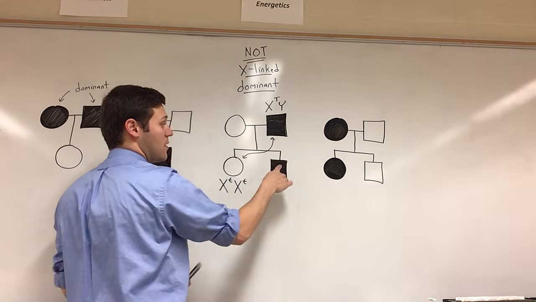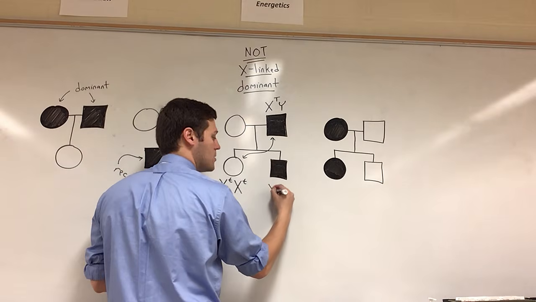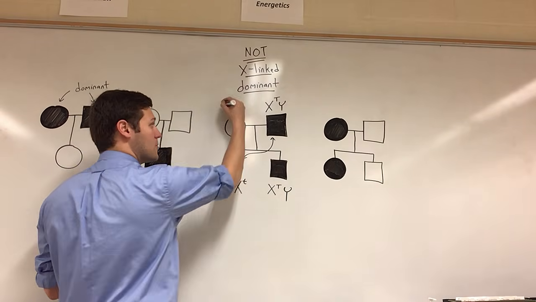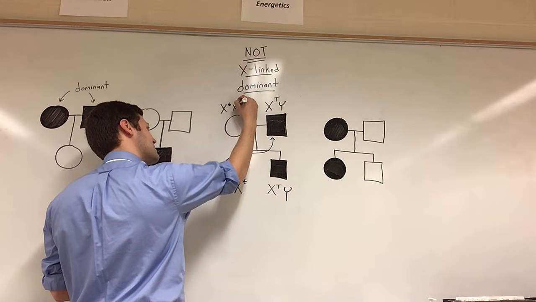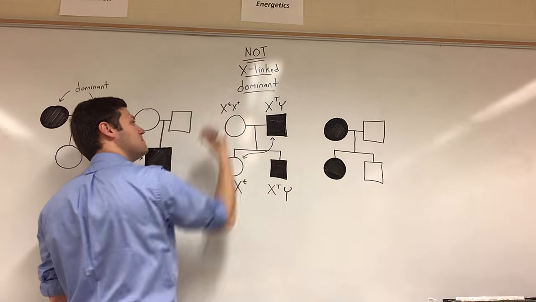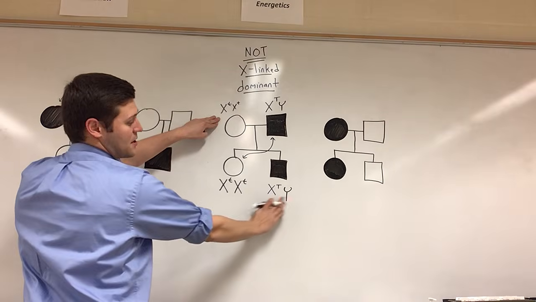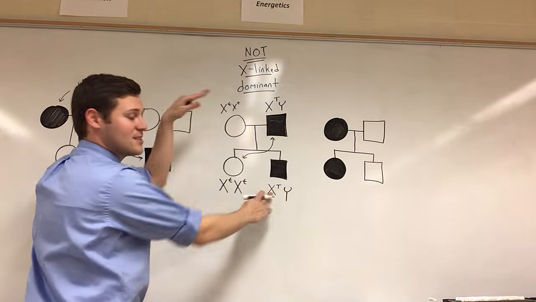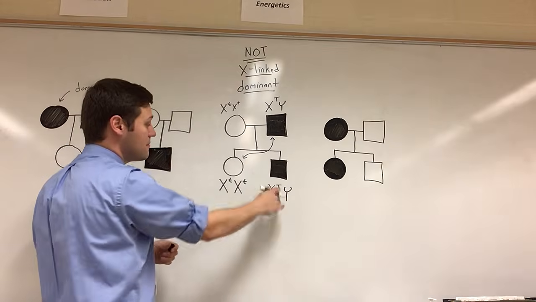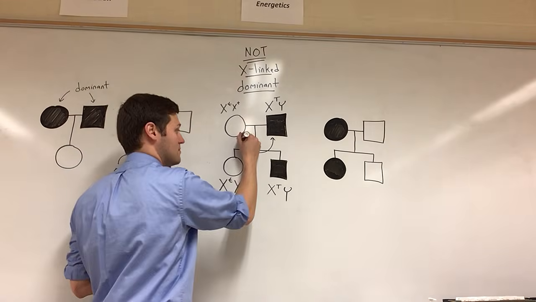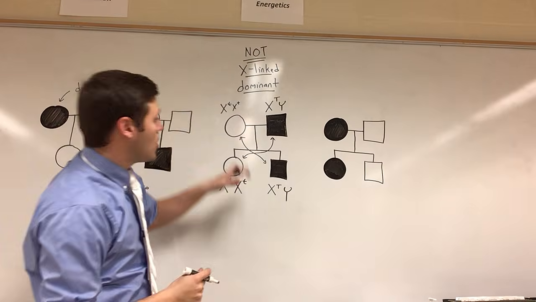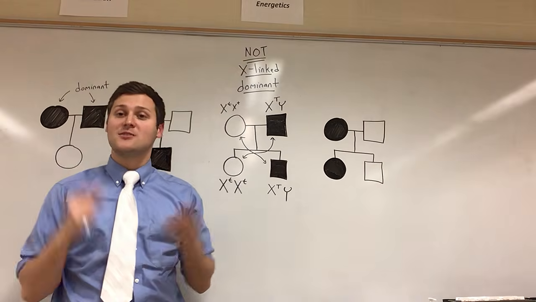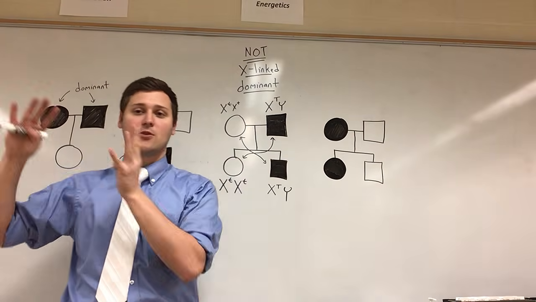It would also work for this one. If we had an affected son who's X big T, Y, and we have an unaffected mother who has to be X little t, if it was X-linked dominant, let me fix that T. That would also not work because the Y comes from the father, so this X has to come from the mother, who has no X uppercase T to give. So that is not possible if this is X-linked dominant. So we figured out that it's dominant using the other trick. We eliminated X-linked dominant, so therefore it has to be autosomal dominant for whatever that trait is.